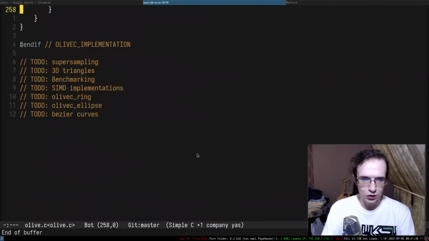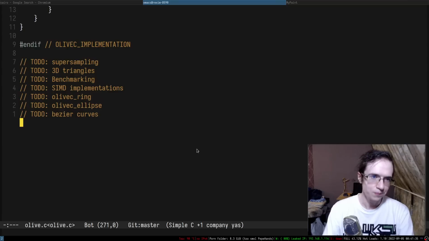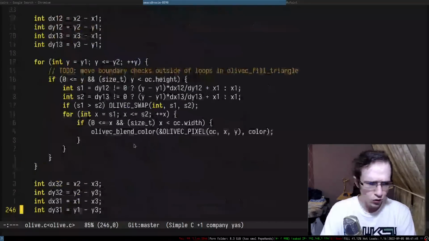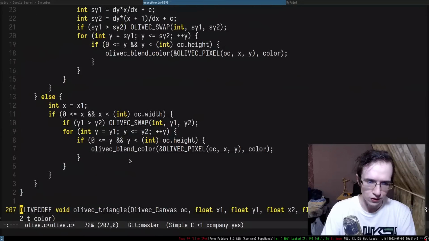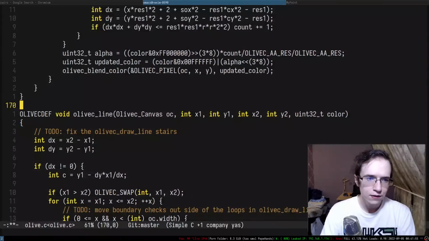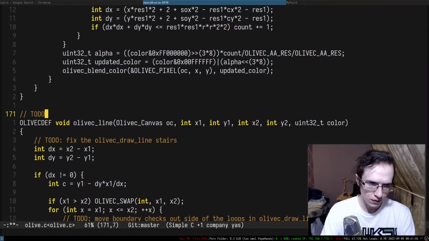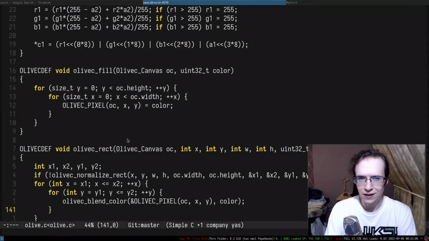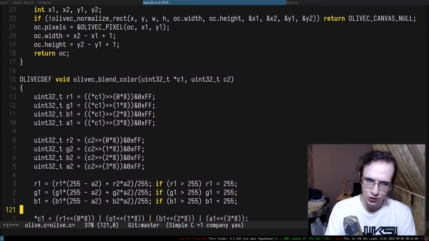Alrighty, so I don't have that much time left, so maybe we're gonna do something fun. One of the things I have in here is super sampling, which is like anti-aliasing, which I kind of implemented, right? But I need to implement it for different things. So let's put a to-do in here: maybe AA for triangle, and also AA for line. For rectangle, I'm pretty sure we don't really need any anti-aliasing, right? I don't think it makes much sense.